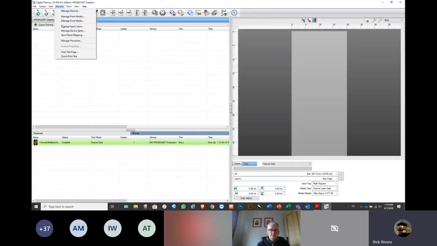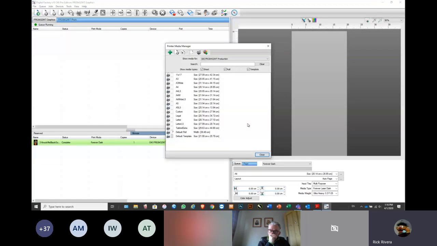We can also manage our print media. Print media is good if you're doing some custom sizes. We have all the standard sizes that the Windows print driver for the OKI products has, but we also have custom sizes.